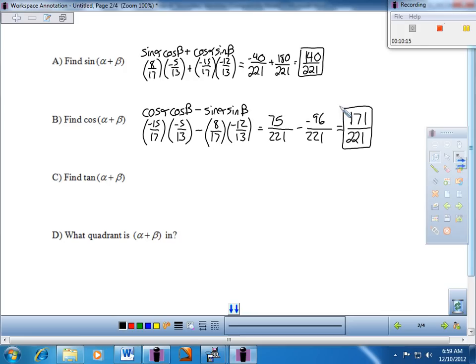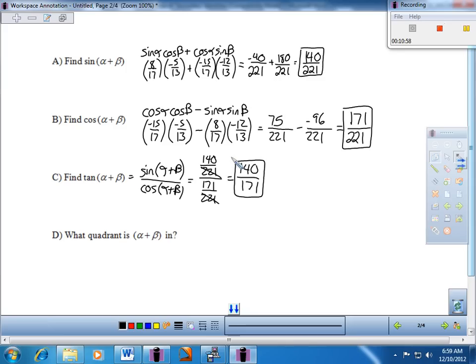Okay, so now letter C, and the way we've been talking about this one, really I should be shortcutting this even further to be honest, but I think it would be something like this, just to be official. So the sine over cosine value. Remember what it's going to come down to, if you can see it as ratios, is just y over x. But I'll play it out here the way I said before. So here's our sine ratio for our new angle. Here, everybody, is our cosine ratio of our new angle. And so the 221s, of course, are going to cancel. And I do get what I considered the y over x anyway. 140 over 171. All right.